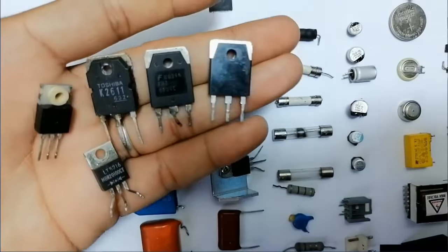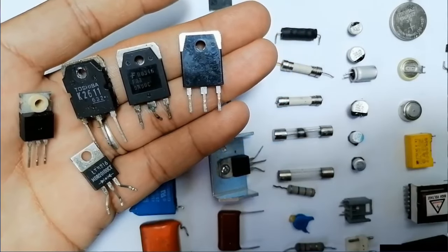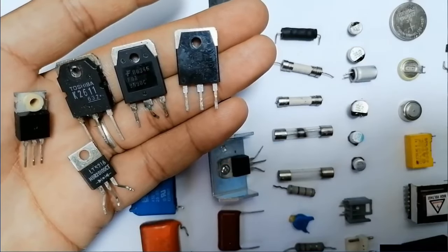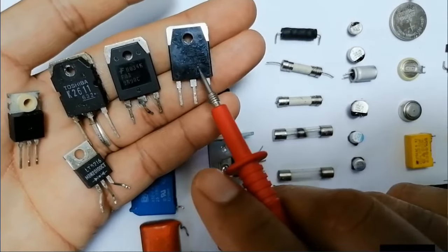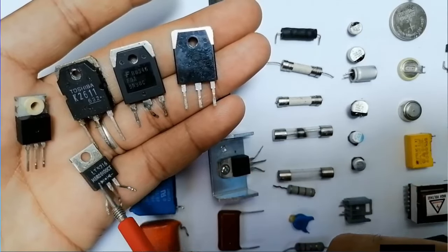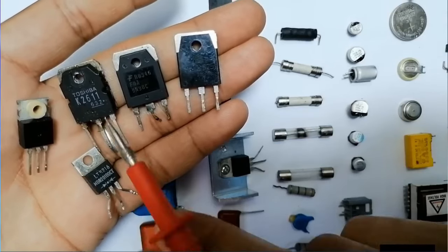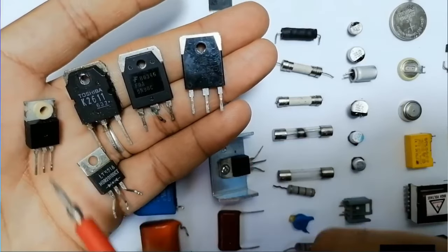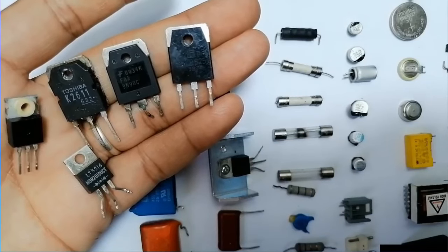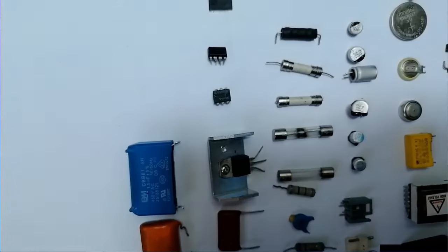So next we have MOSFETs. Basically, this kind of component could be a MOSFET, voltage regulator, oscillator, Schottky diode, etc. So we go by the part number above it, okay? For example, this could be a voltage regulator or oscillator, okay? But for this one, over here we have two diodes. This is basically a Schottky diode or rectifier. We find this kind of three-terminal component in the switch mode power supply. That's why you should always use the part number to identify the type of this kind of component. It could have three terminals or even four terminals.